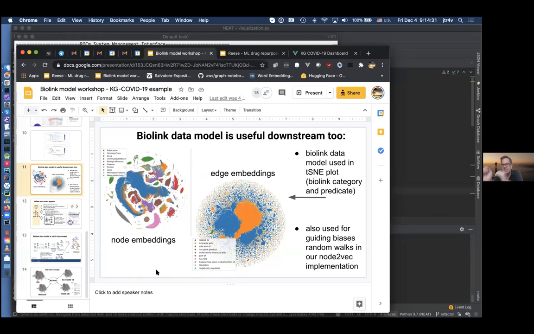So conceptually, this is basically just taking the embeddings, which are like a 100-dimensional vector that represents each node. And so things that are close together in a t-SNE plot are more associated. They're in the same network neighborhood. But it's useful, for example, to plug in the Biolink categories when you're doing the node embeddings, just to see where did the publications end up. That's this blue smear here, and then you can see the ontology classes that are mentioned in those publications are smeared along with it. And so this is the associations that we're leveraging to do the graph machine learning later on.